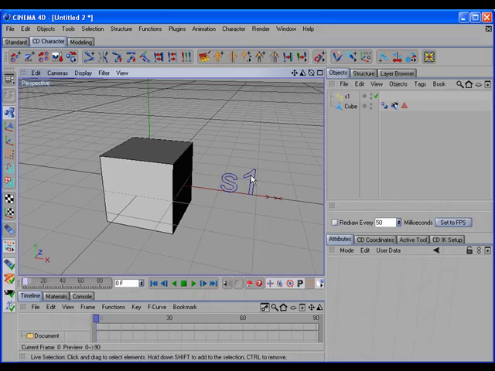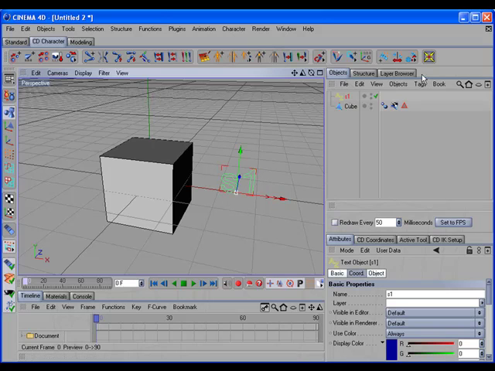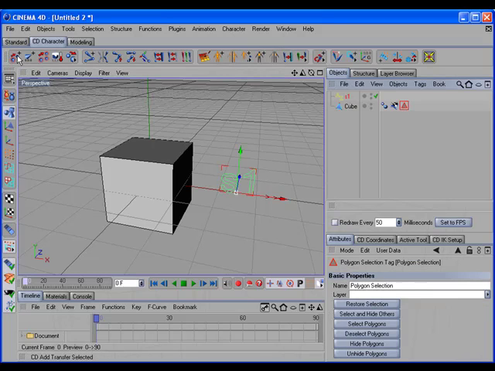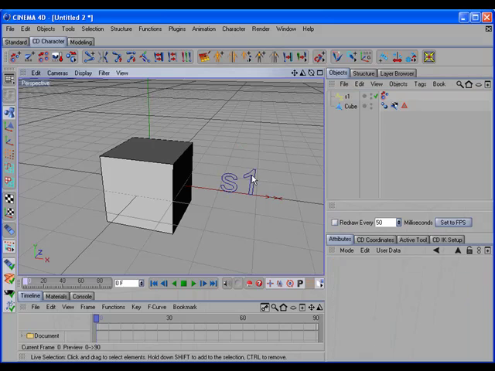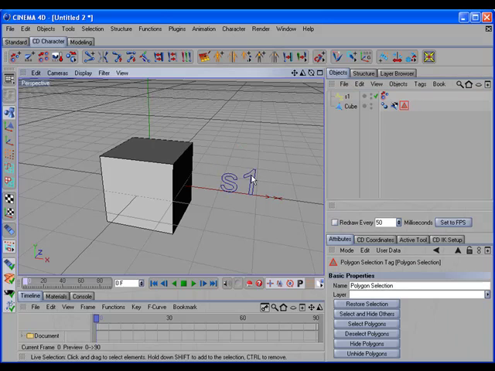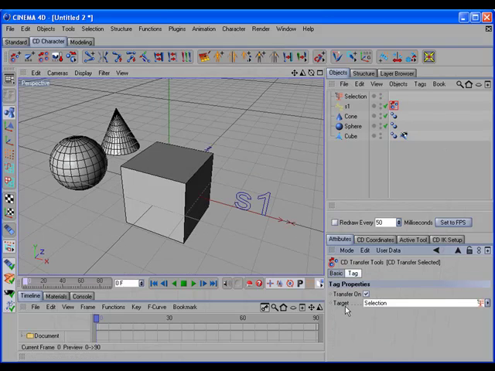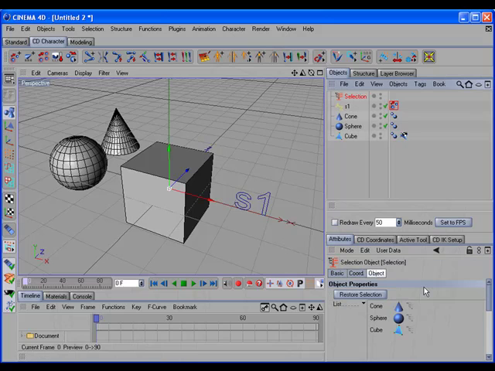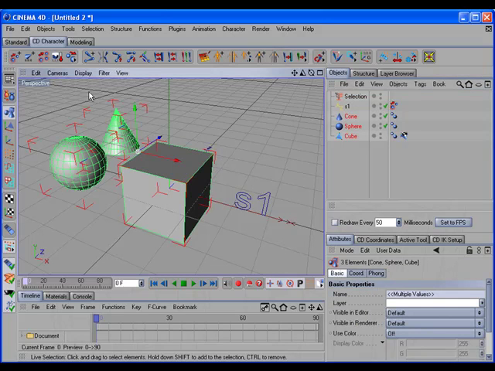Let's select the object and then select a tag and call the setup command. And now every time we select the object, the tag is selected. If the target object is a selection object, then when we select the object, all of the objects in the selection objects list will be selected.